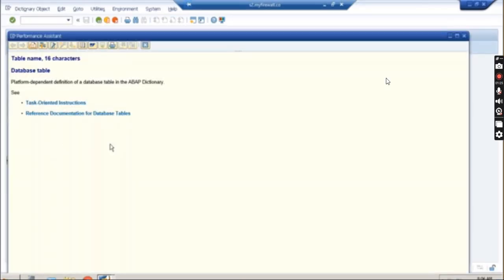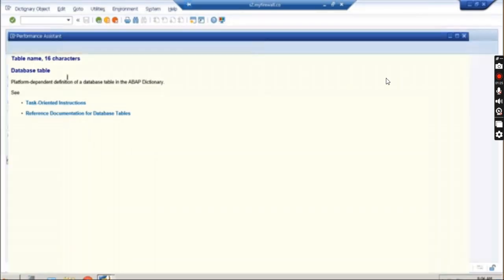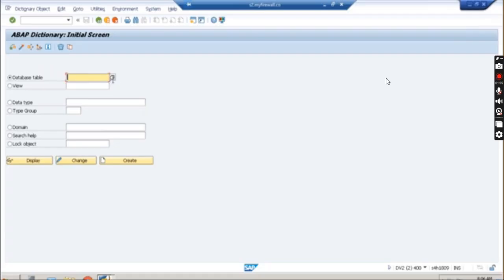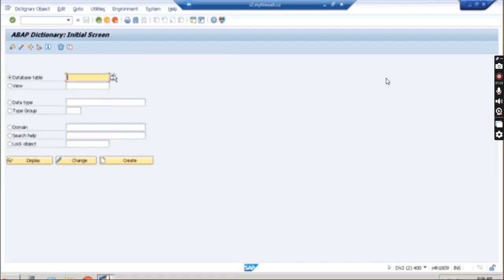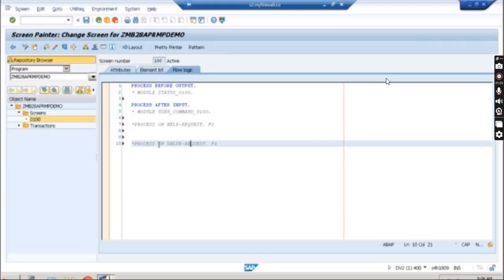The same you can do for your screen element with the help of that event. And if you want to populate a list of search help by clicking on this particular button, you can use the process on value request event.